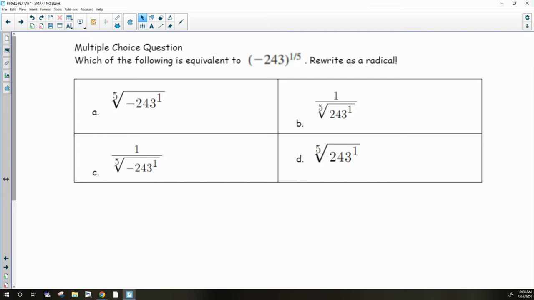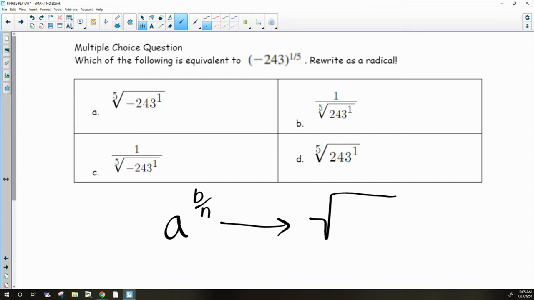Okay, this is a lot like logarithms and exponentials and going between the forms. So the first thing we're going to make sure we write down on our page is how to rewrite it from one form to the next. Okay, so this is an exponential form. It is a, that's our negative 243, to the power of b over n. That's exponential form. We want to write it as a radical.